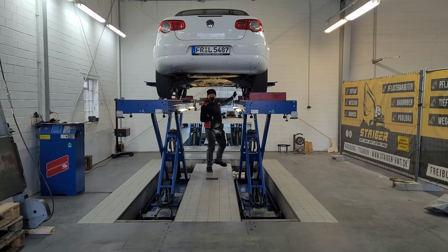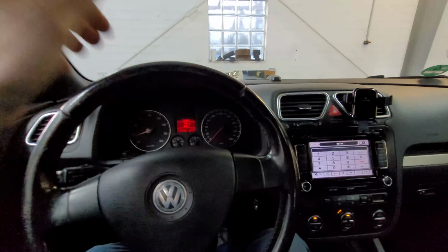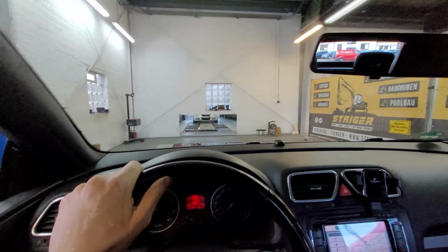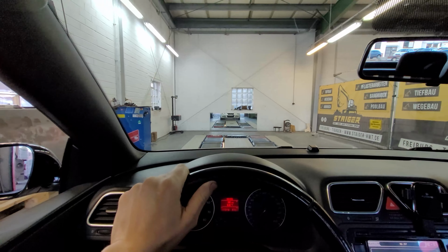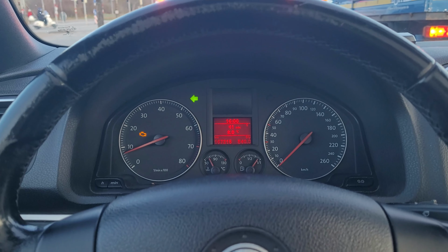Attaboy, or girl, I don't know. I'm still in the shop and I get to drive out myself. The car passed, has a new inspection, has a new sticker for 2 years, and it's all good. The only not so good thing is the front tires are not really great, and the front right over there is pretty bad. And apparently the lady is doing a bit too much cornering in them. You naughty, naughty little thing.